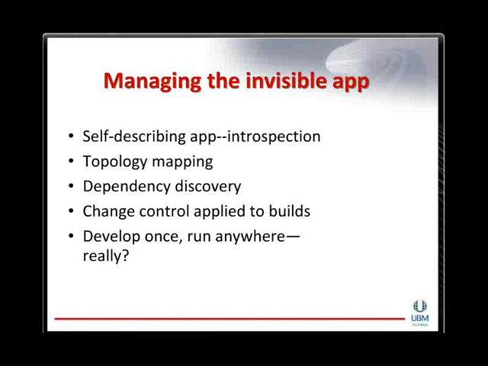Topology mapping: what does this application use? Where are the resources that it's making use of? Dependency discovery: this cloud application needs that database. Can it access it from there? If the database is also in the cloud, do we know what server it's on? Do we know whether it's running or not, as well as the application? That kind of dependency is vital information by the time you've moved your application into the cloud. rPath and a number of application tool vendors will provide change control as you build, rebuild, reissue your application for production, but change control will be an absolute necessity by the time we start sending applications out to the cloud and perhaps modifying them there.